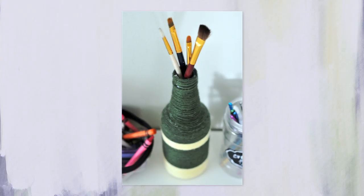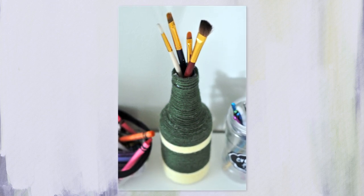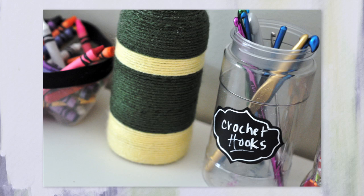Okay, so what do you have, Chris? Another thing I'd love to do with glass jars is to make them into vases, especially odd-shaped jars that are going to make this project even more interesting. And all you need is some yarn and a little bit of glue. Take a look at these pictures we have here. They are so cute, and all we did was take a textured yarn, variegated colors, and you can add it to any room and make a whole new look.